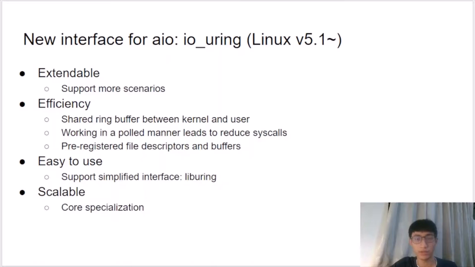Let's check out the new interface io_uring — a new asynchronous I/O API for Linux created by Jens Axboe from Facebook. It aims to provide an API without the limitations of previous libAIO. io_uring is versatile: it works on block-oriented I/O, networking, and non-blocking storage, and retains asynchronous behavior when doing buffered I/O. It is efficient: ring buffers shared between user and kernel space allow batching and asynchronous execution of system calls, reducing mode switches. io_uring also allows pre-registration of buffers and file descriptors, saving mapping time. Thanks to the simplified interface library liburing, io_uring is easier to use and provides better scalability.